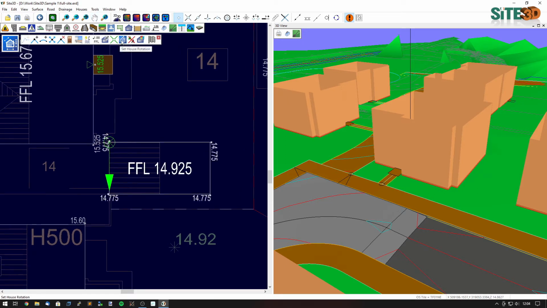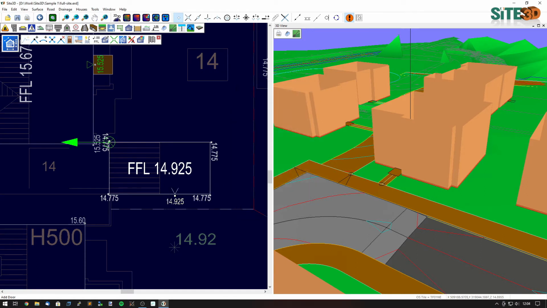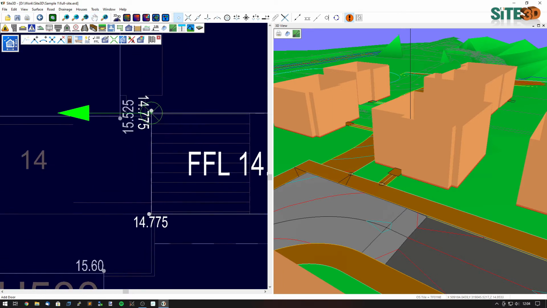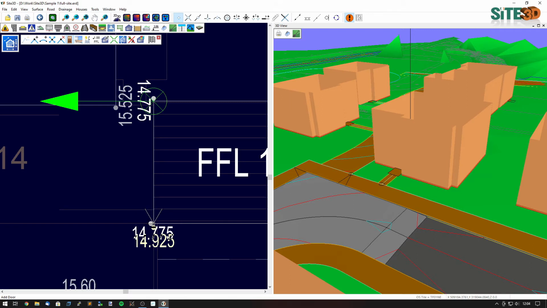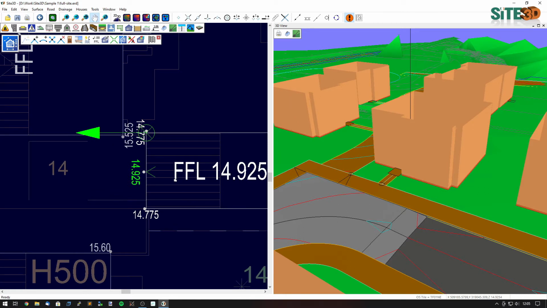Now I want to tell it where the front of the building is, so I'm going to say it's over here. And then I want to put in a door. In this case, I want to put in a garage door. So select that one, click OK. And you can see it'll let me put it anywhere on the outer wall of this building. So I want to put it midway between this point and this point over here. So I'm going to use the find midpoint between two points option to help me. So I'm going to say from here to here, and it'll put it in the middle automatically.